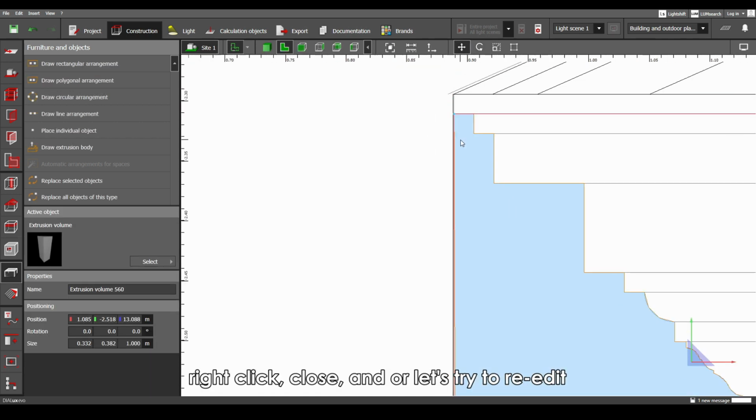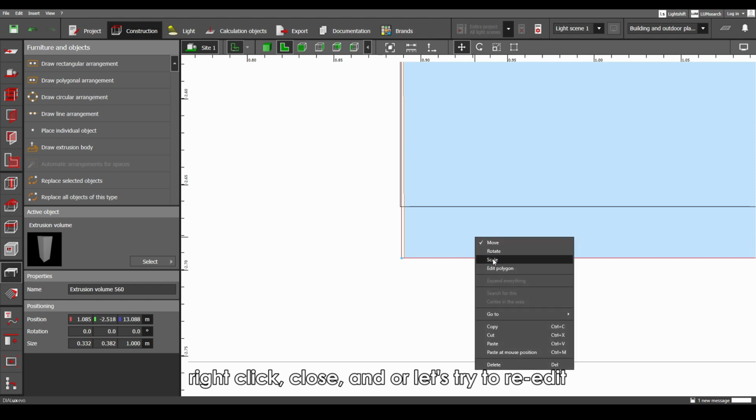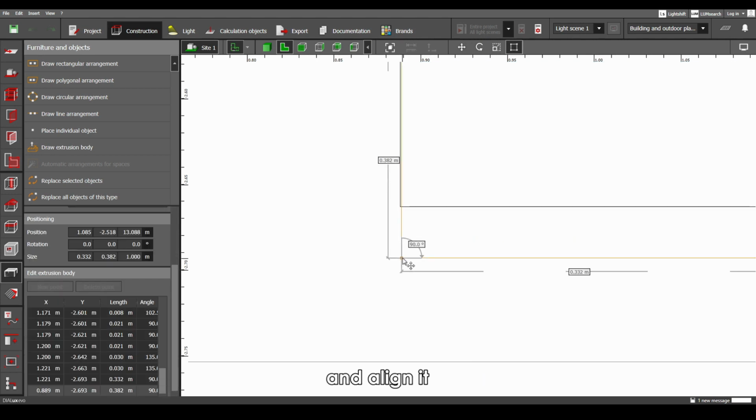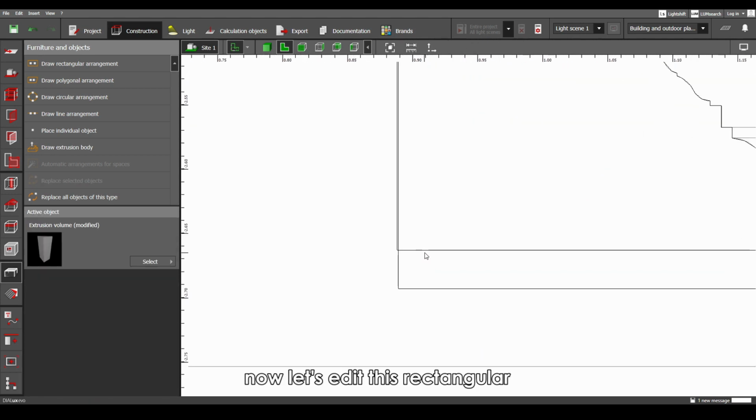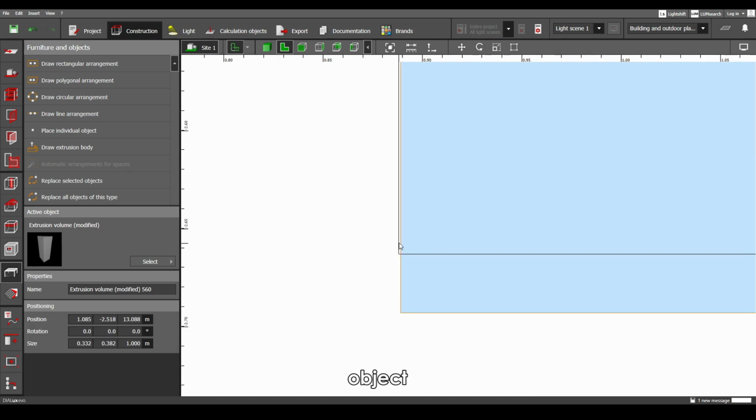Right click, close, and let's try to re-edit and align it. Now let's edit this rectangular object.